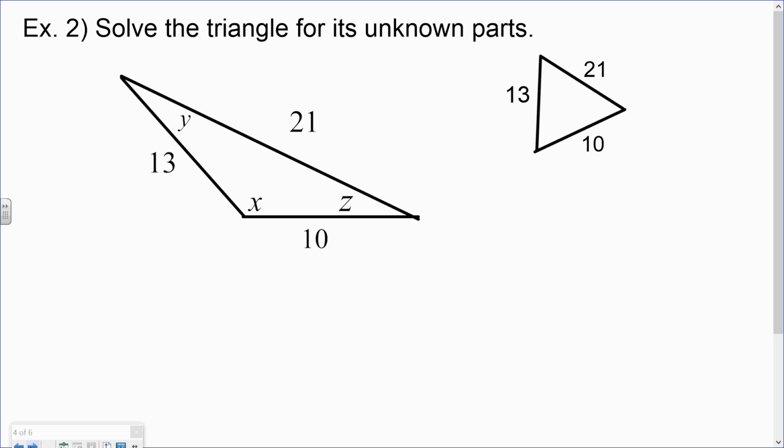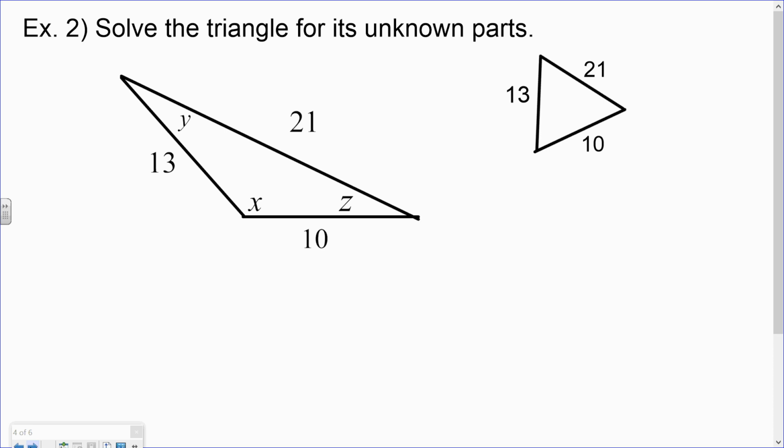Law of cosines will give us an acute answer if it's acute, an obtuse answer if it's obtuse. Law of sines will give us an acute answer no matter what. So let's look at those angles. Can you tell me anything about how those angles do compare to each other? Which one might it be nice to have law of cosines tell us, oh, this one is acute or this one is obtuse? What's the one we might not be able to figure out for ourselves?